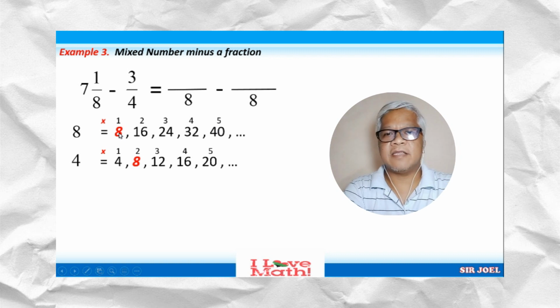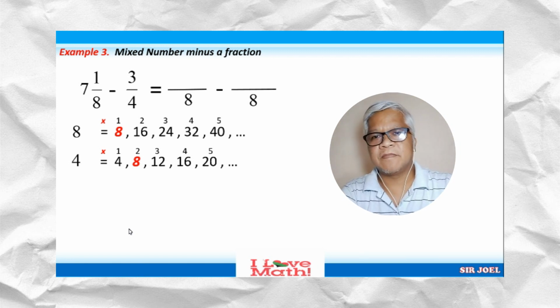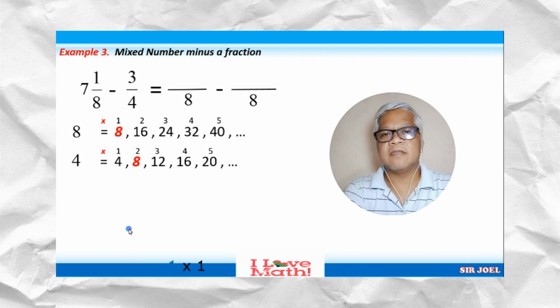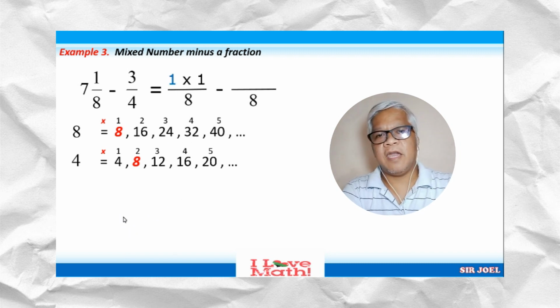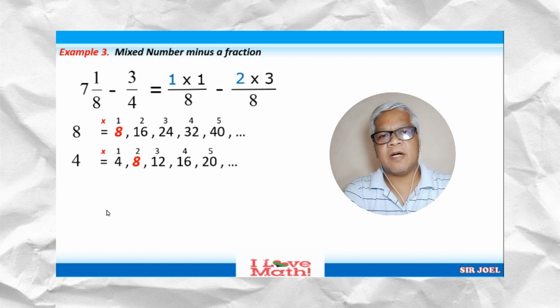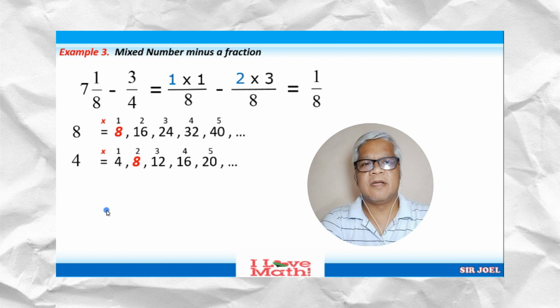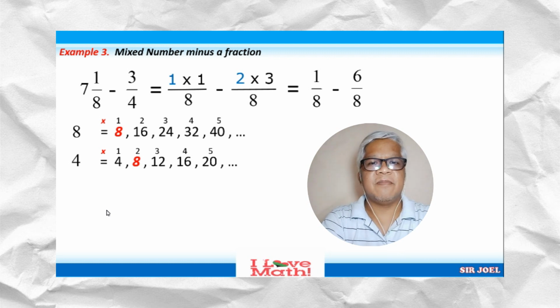So, again, uunahin nating isolve ay yung fractional part. Pabalik ulit. 8 divided by the denominator 8 times the numerator 1. And then, yung kasunod, 8 divided by 4 times the numerator 3. Kunin ulit natin ang product of 1 times 1 and 2 times 3. What is 1 times 1? The answer is 1. Then copy the denominator 8. Minus the product of 2 and 3 is 6. Uy, very good. So, copy the denominator 8.